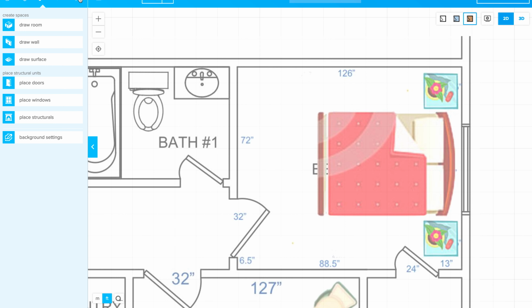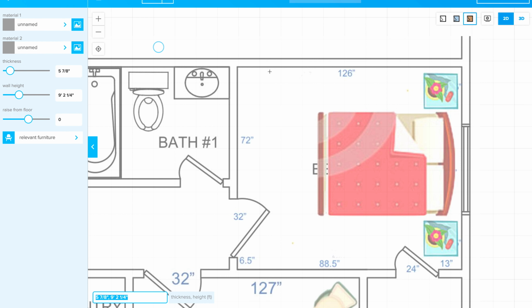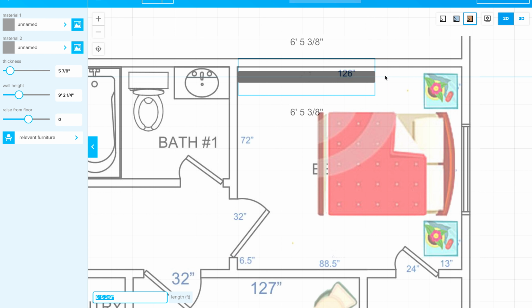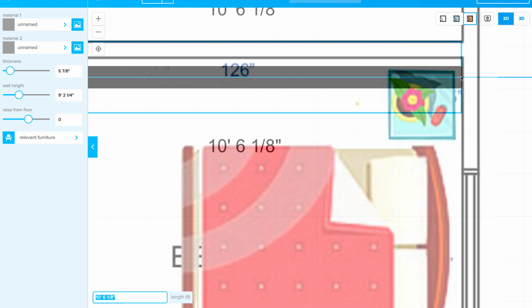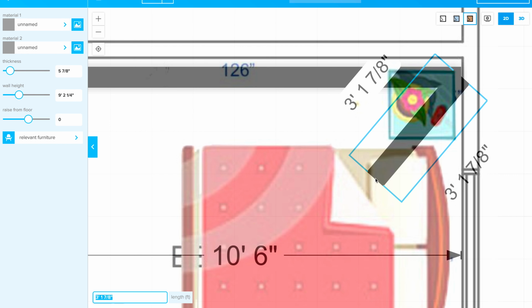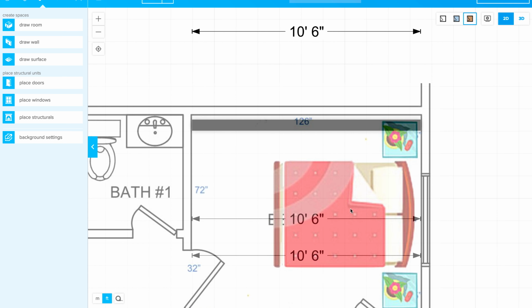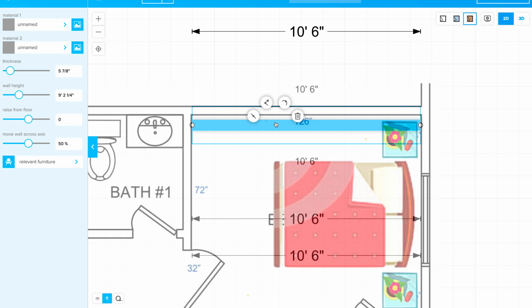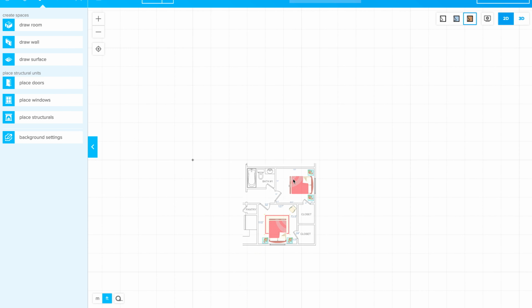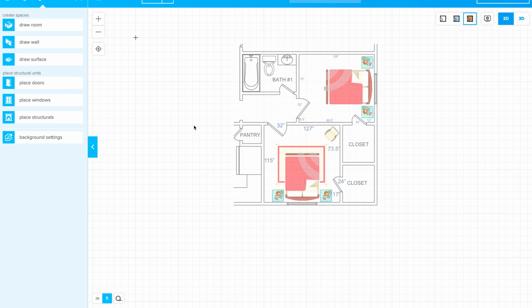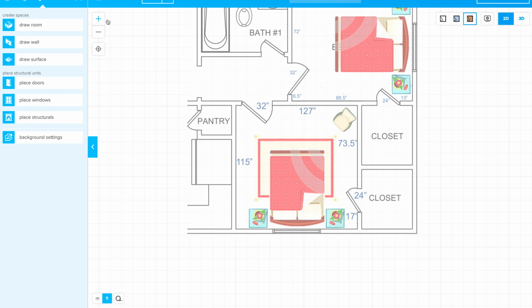So to confirm that, I'm going to draw a wall and start here at the edge and go out, and it should read, yep, there it is. I'm going to zoom in. That wall is now 10 feet, 6 inches, see, there we go, the dimensions 10 feet, 6 inches. It's great, exactly what I need to know, but I'm not going to draw this way. I'm going to center this image, zoom way in.